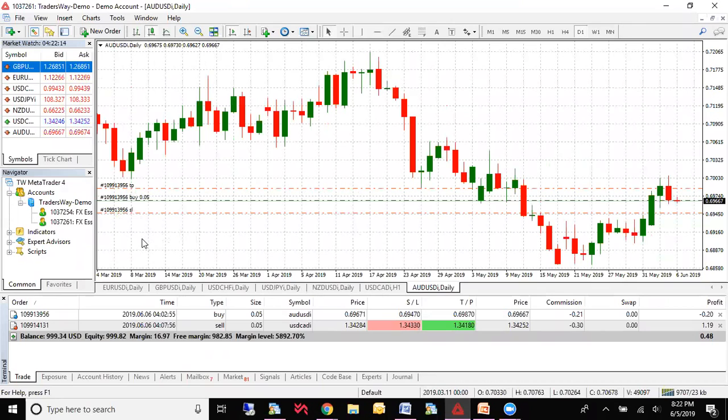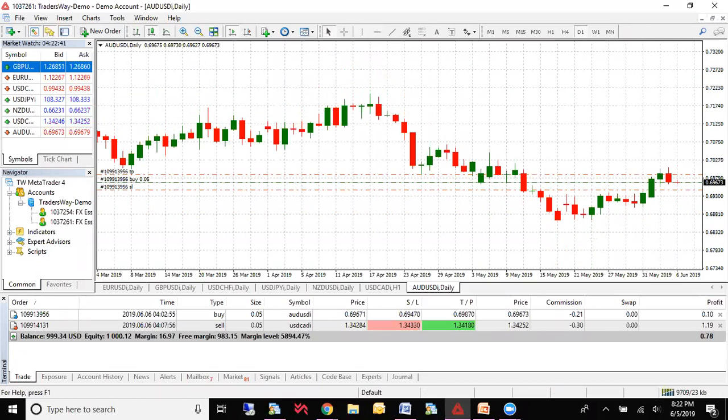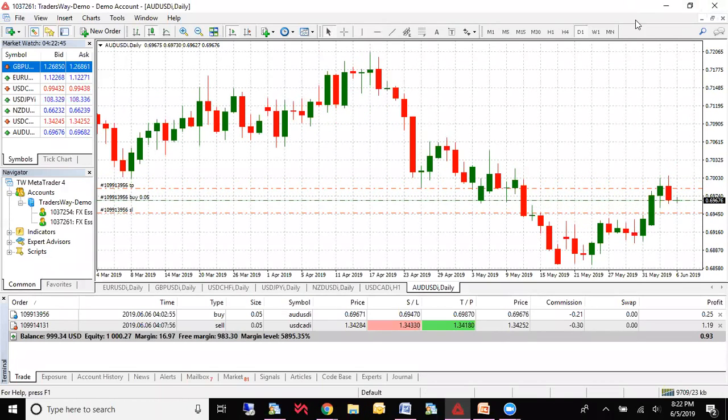Every trade has three components, an entry and two exits. It's either going to be taken out by your take profit or it's going to be taken out by your stop loss. And all three of these lines need to be visible in every single trade screenshot that you submit. If for whatever reason your take profit or your stop loss is not visible on the screen, you need to make it visible. And that's where moving your vertical scale either up or down is going to make it possible to view all of your lines. And I'll show you an example here shortly of where we would have to do that.